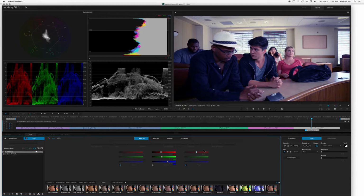That looks better. It seems a little blue to me overall. So let's get into our midtones and make it less blue. Drag it left a little bit.